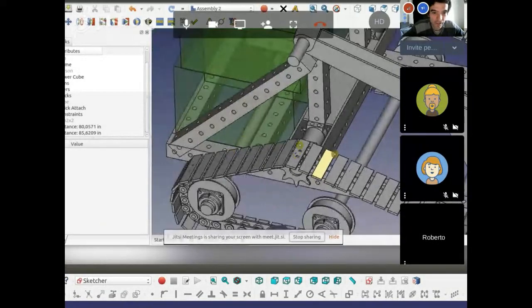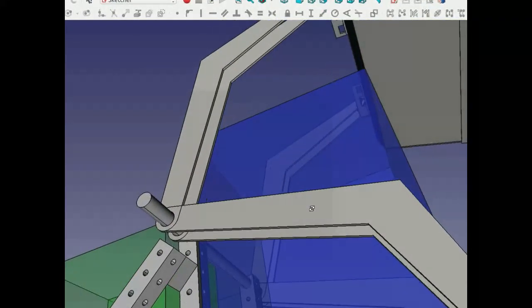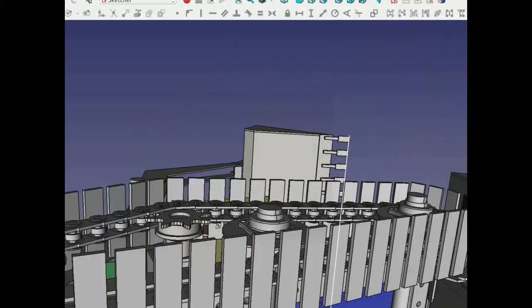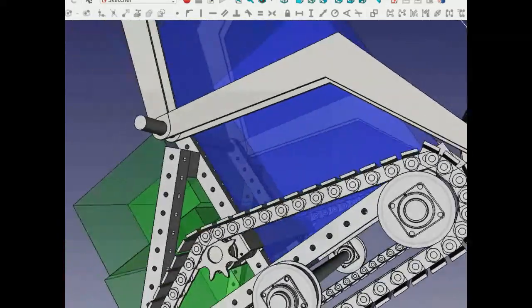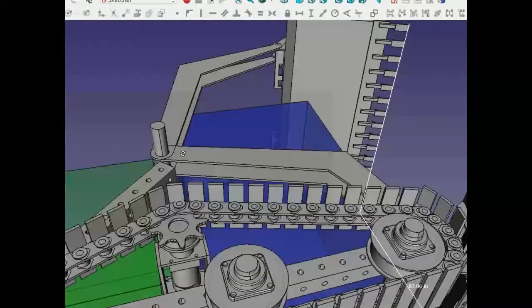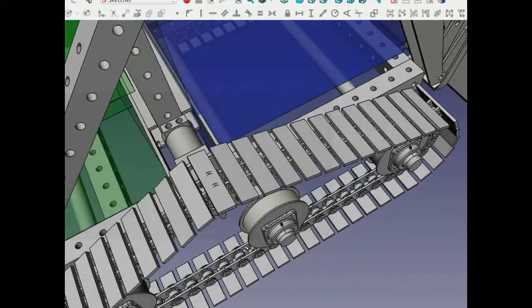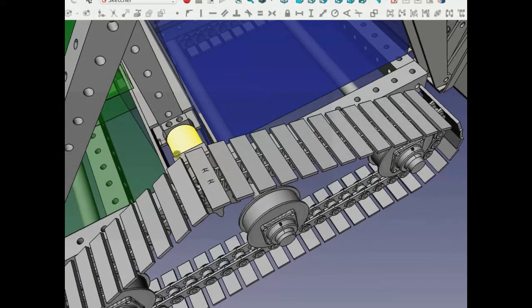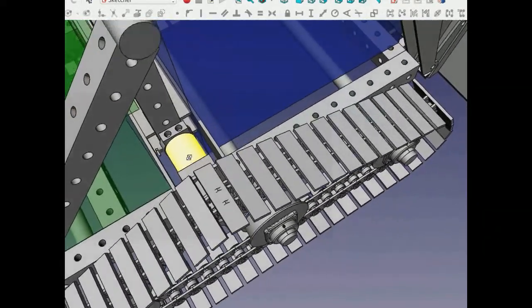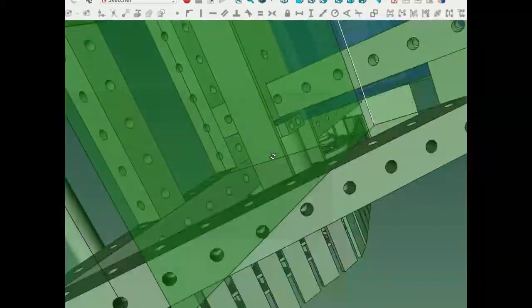So let's see. That's an issue. Is it possible to face the top fittings downwards? Well, that's not convenient for us, but we could reverse that motor so that the fittings are pointing down towards the tracks. Would that work? Yes, but that has to be for only one motor. I think the motors are identical. Yes, they're identical. So then we can rotate one of the motors so the fitting is to the front side.